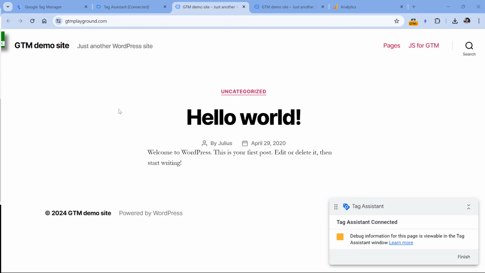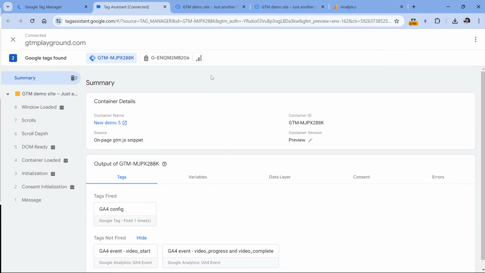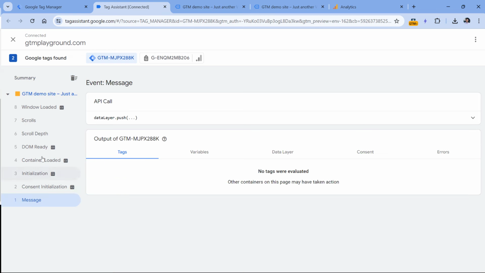The way how I would approach this is that I could talk with the developer of the website and ask him or her to push the country information to the data layer before Google Tag Manager loads. And in fact, that is already done on this demo site. So here, before all other events that have been dispatched to the data layer on the website, there is a message. And if I expand this data layer push, there is country and the country code. If the visitor visited from somewhere else, let's say from Germany, then the country code would be different.